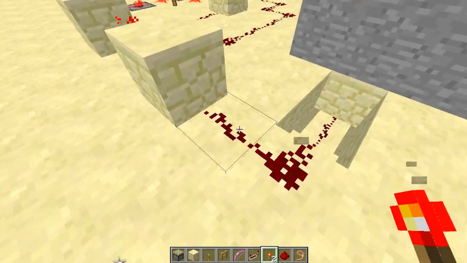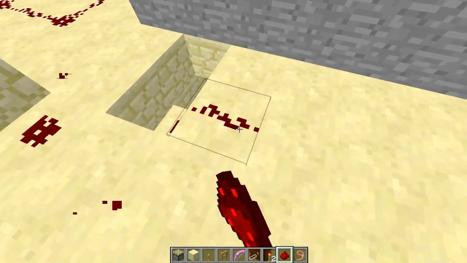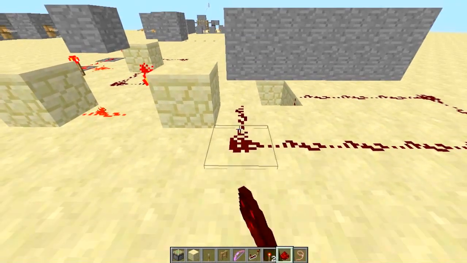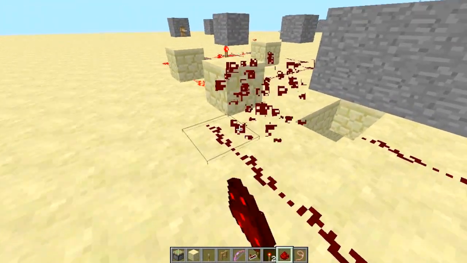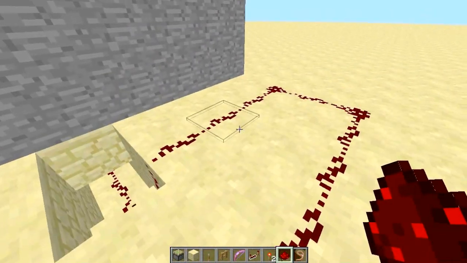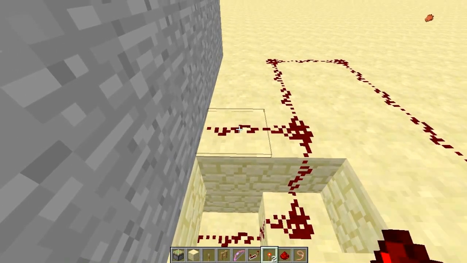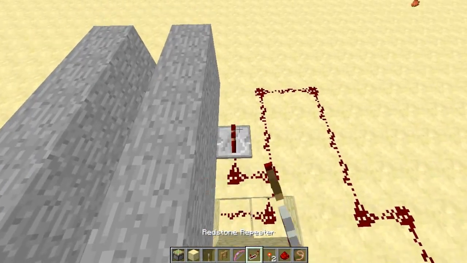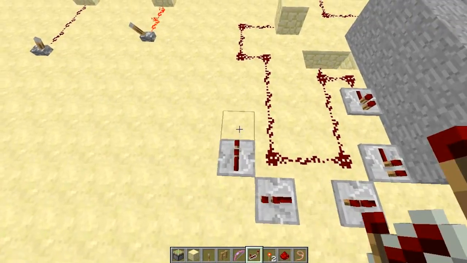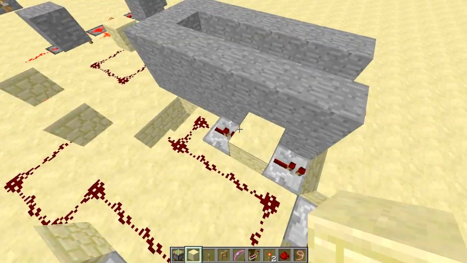So we have it hooked up, but that's not going to be a long enough pulse. So here's what we're going to have to do. We're going to extend this, make it a little bit longer, just so that we can put in a little bit of an extender. So here we'll have our extender. And again, to extend it, all we have to do is alternate with repeaters and blocks. And here we go. We'll put those repeaters on the longest setting.